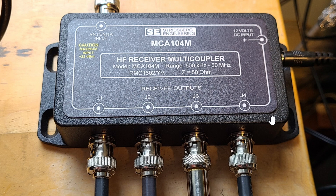There are multiple ways to do it. Out of the box here I've got this Stressberg Engineering box, which is a multi-coupler. I like it, but it is very expensive and very high quality grade. I don't think most people need something like this. I got it because it's active, so all my outputs are at the same level and are really well isolated. They also have a cheaper passive model that isolates the ports as well.